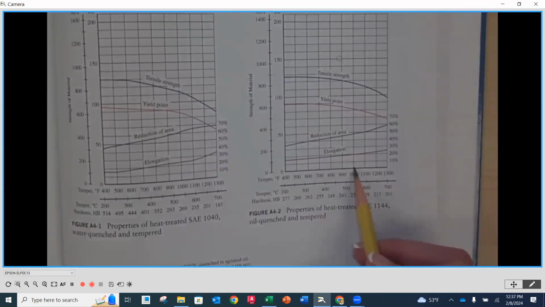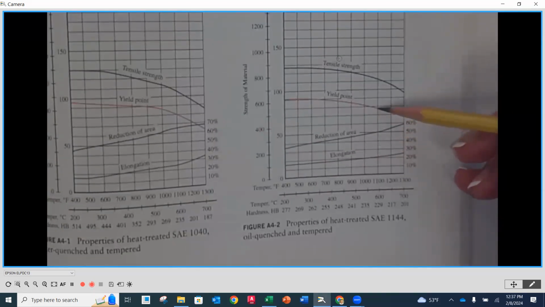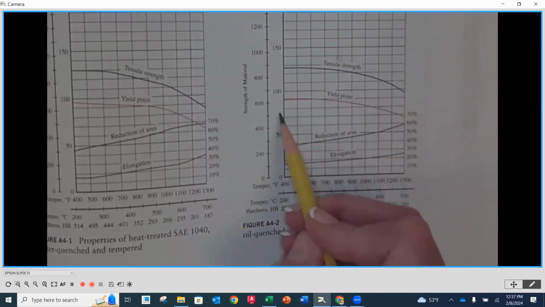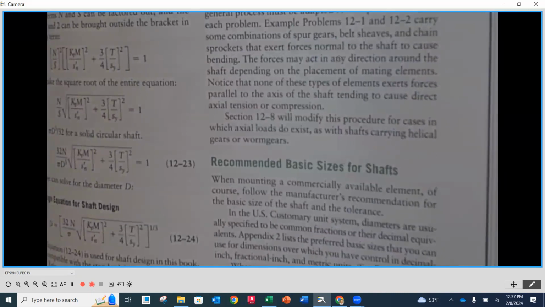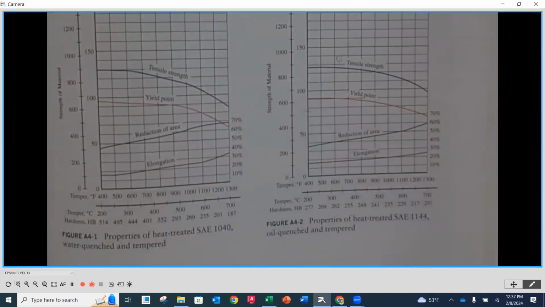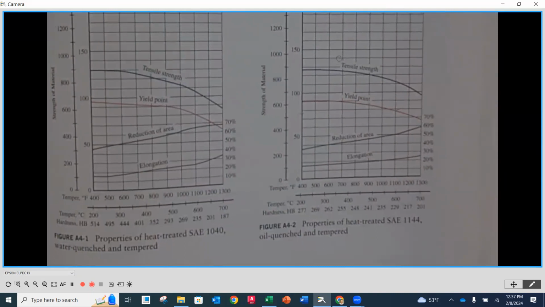Everybody see that? Okay. Now, to find my yield strength, I'm going to go up, up, up, up, up, and hit that red line. And then we're going to go over to the left. I'm just going to read what they got. They got a number of 83,000. I don't want to spend a whole lot of time trying to decipher exactly what that is, but you would take your time and figure out the scale, and they're seeing it as 83,000. That's where they would have gotten that from.